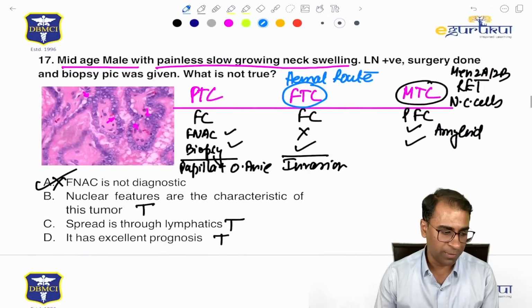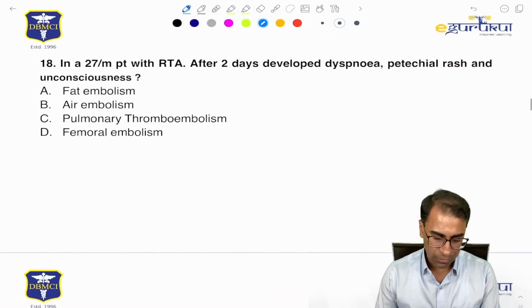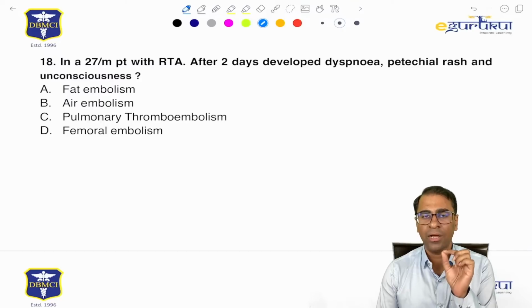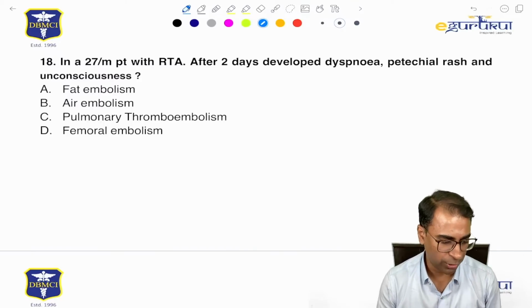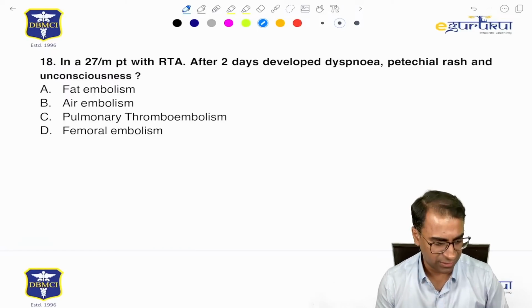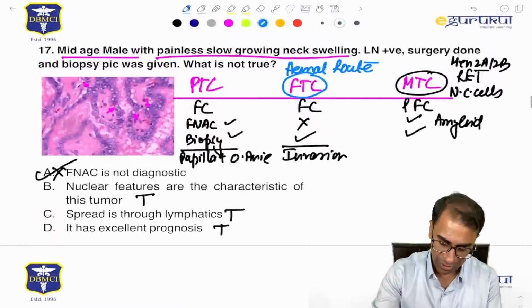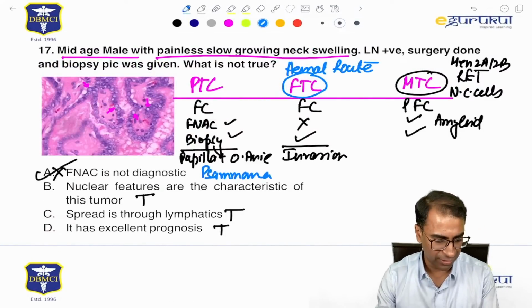Huntington's chorea is autosomal dominant, not recessive. Okay. In the RET gene here, it's just a point mutation. RET gene loss is seen in a case of Hirschsprung disease. Here it's a point mutation. You can call this a gain of function mutation. You can just call it a point mutation. That's it. Psammoma body can be seen also in papillary thyroid carcinoma. Very good. Yes, very good. Psammoma body can be seen also in the papillary thyroid carcinoma.